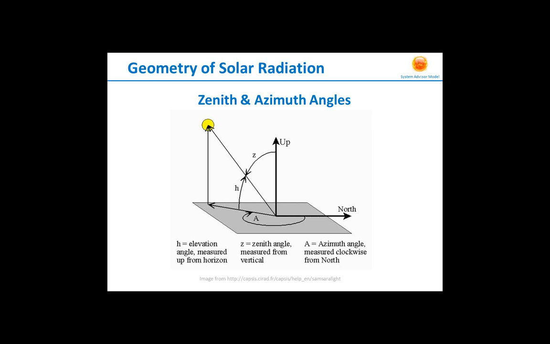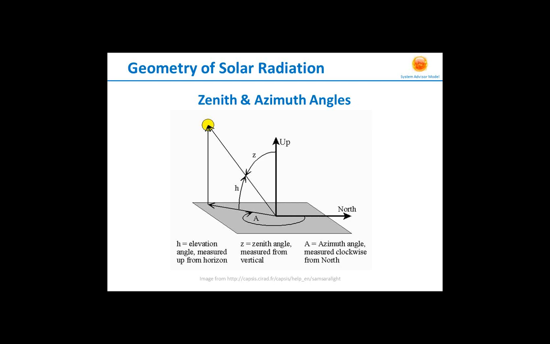The most basic fundamentals of solar radiation deal with how the sun moves in the sky with respect to the Earth. We all know that the Earth actually rotates around the sun, but it's helpful in our context to look at the motion of the sun from the reference frame of the Earth. So that's what we do. From our perspective, the sun moves east to west throughout the day, but also rises and falls in the sky. The arc of the sun across the sky changes with the seasons.